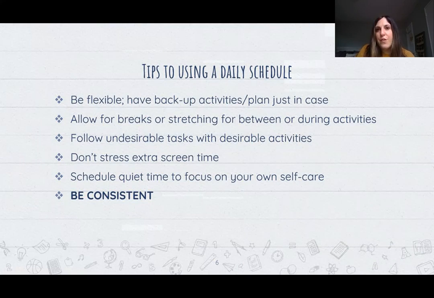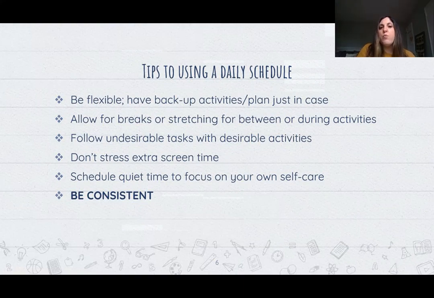So you might want to plan for that, or at least know that that might be something that you need to be flexible with. If you want, you could also use break cards or a timer to signify how long a break will be. You could set a phone timer or a kitchen timer, just so that you're still structuring that time and it's never ending.